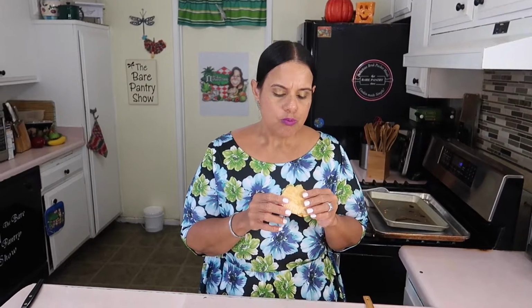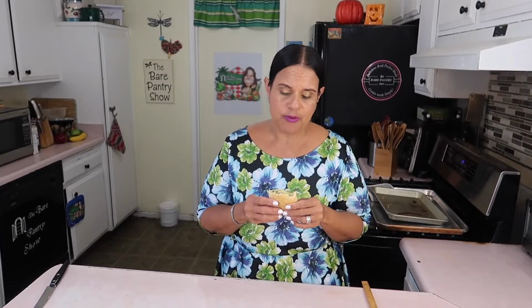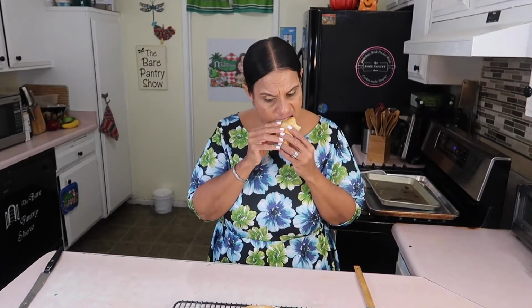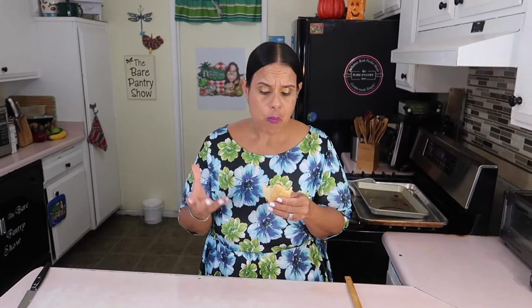It took 45 minutes to bake. It's kind of different because I expected it to taste like a Belizean meat patty or a Jamaican meat patty, and those are made Belizean. I don't know what Jamaicans make their meat patty with, but we make ours with pie dough. So I expected it to taste like pie dough, even though I know I made it with flour tortilla dough. But it's not bad. It's crispy.